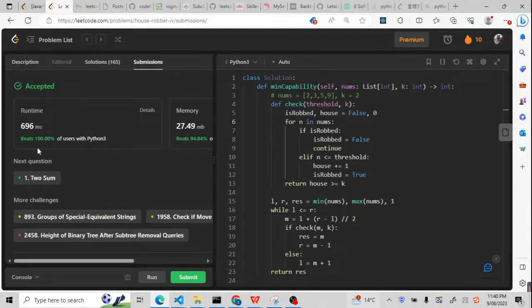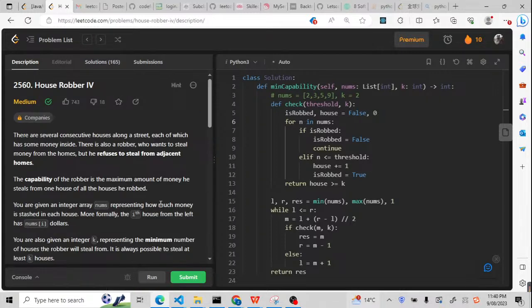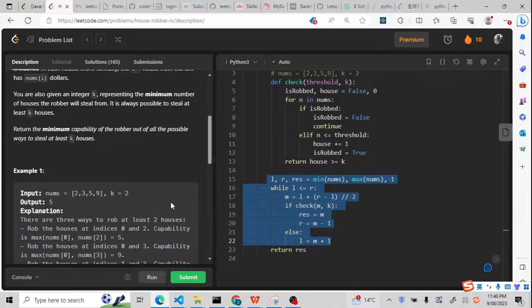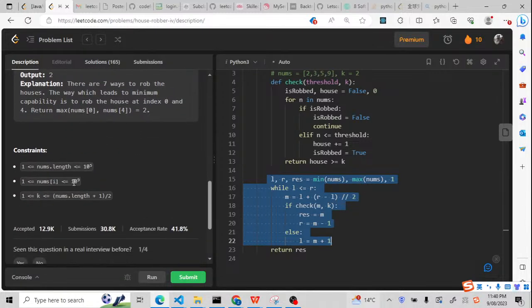As you can see, it really works, and it's like 100%. Basically it is okay because binary search is very fast. So now let's analyze the time complexity, because basically this is the main function. Here is the binary search. The minimum and maximum of nums is up to 10 to the power of 9. Let's set the biggest number as m. So this is log m.